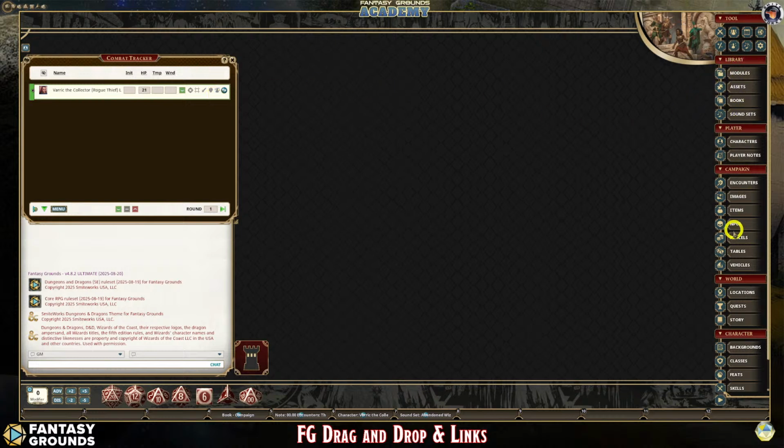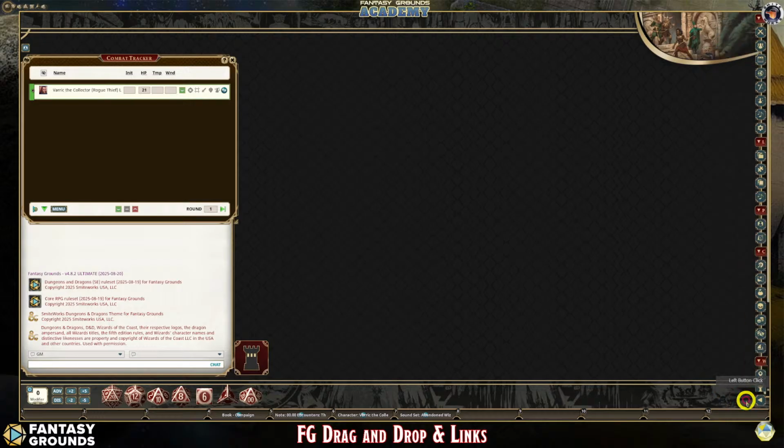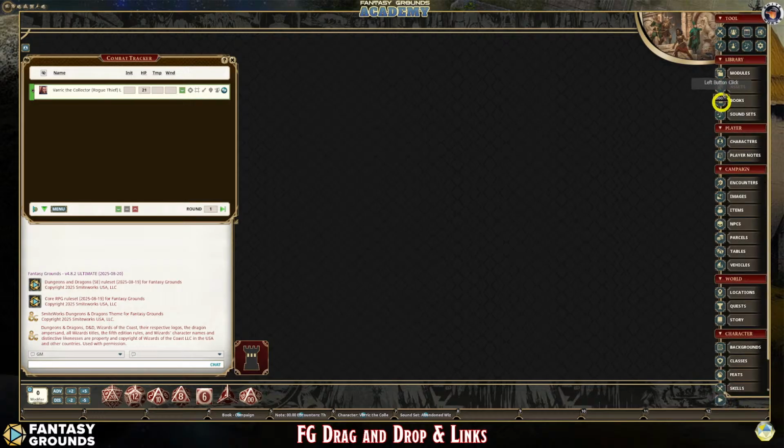So on the right-hand side, in most rule sets, you'll have a very similar type of layout. This is the 5e rule set, but if you're going to be using Pathfinder or the Alien rule set, this approach to organizing the information is pretty much the same. You're able to collapse this if you need more room, but I'll leave it expanded so that we can see all the different options. These might be named differently in a different campaign, so just giving you a heads up.